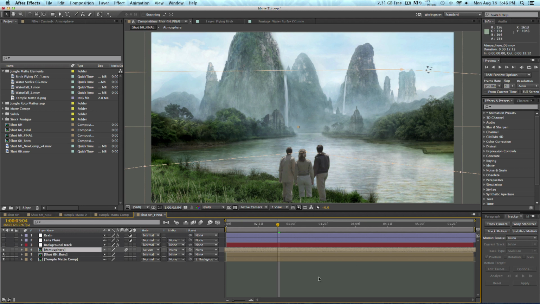And that just kind of brings together the smoke coming from behind them, from the plane wreckage, and the fog in this entire scene. So if I turn that on and off, you'll see that it sort of brings it together a little bit there. And it'll also add a little bit of foreground motion as well.